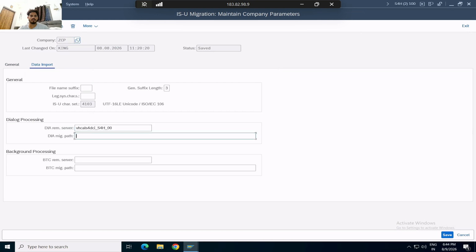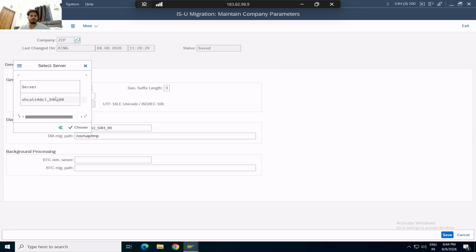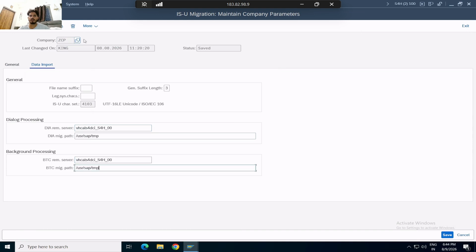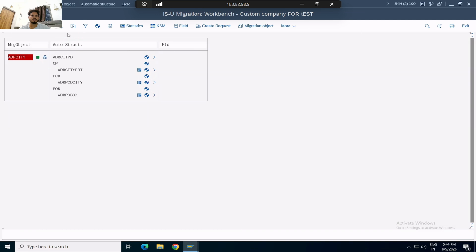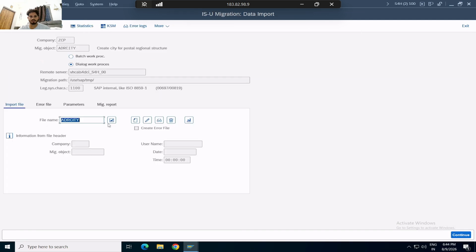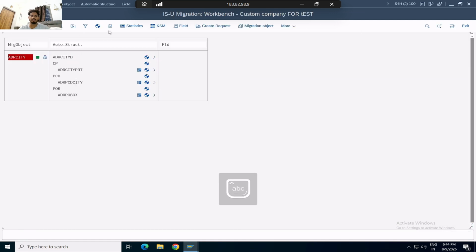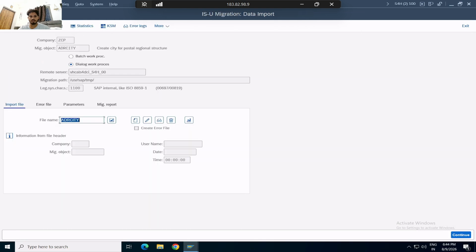Select the available server, give the path, then save. That's it. Now when you go to the area inside the data import, you will be able to see this server and path. Okay, now I will create a test file.